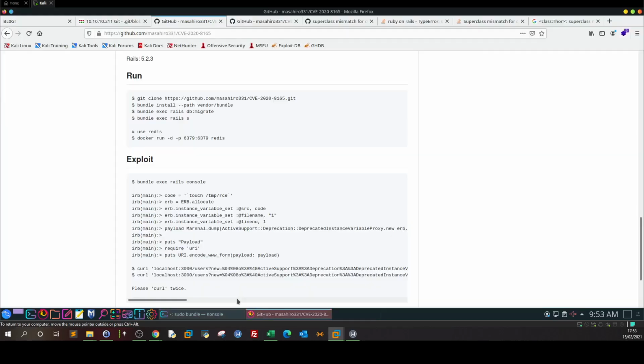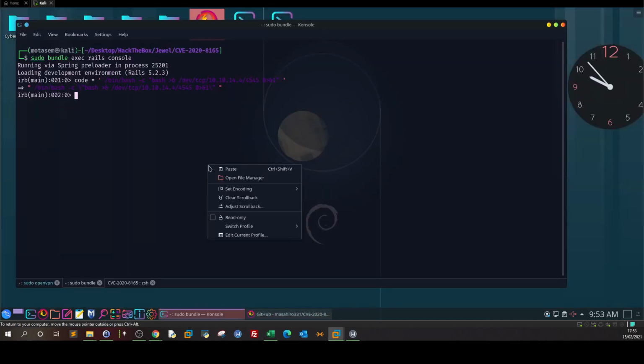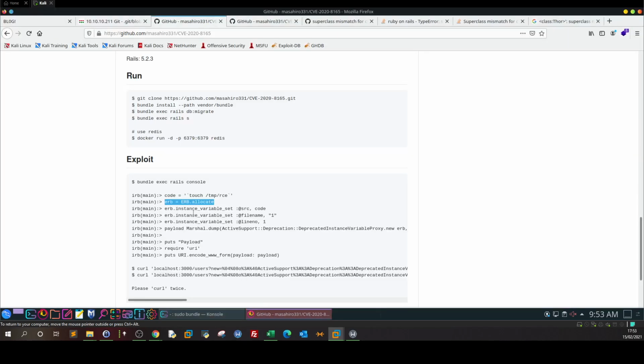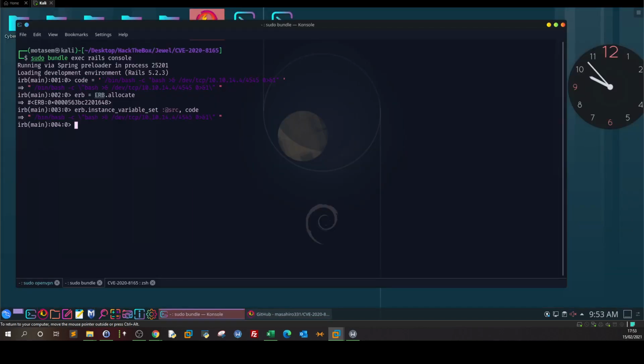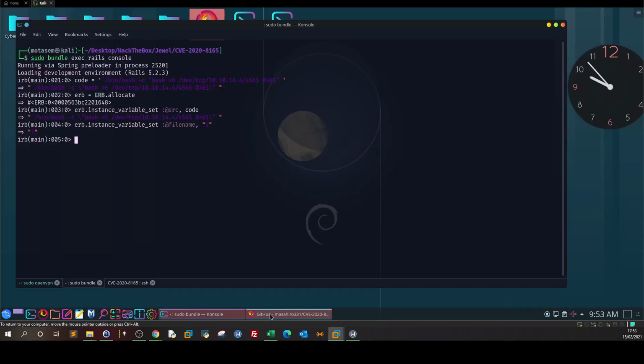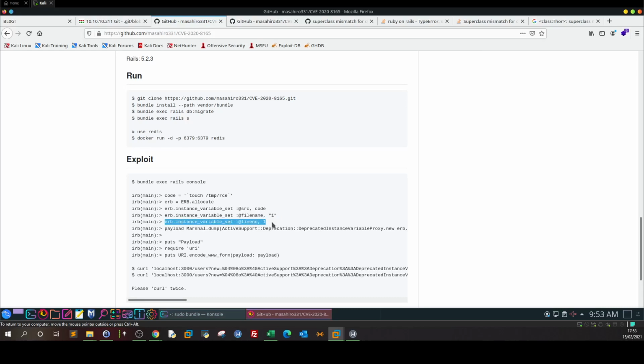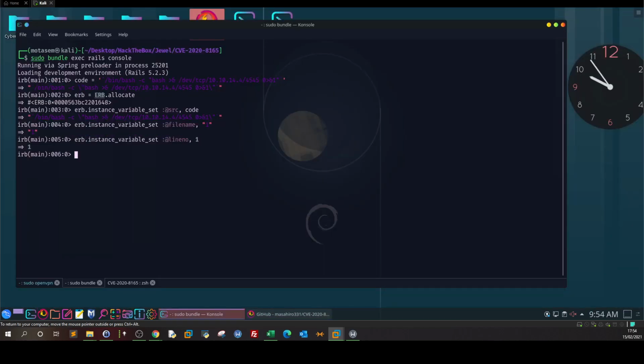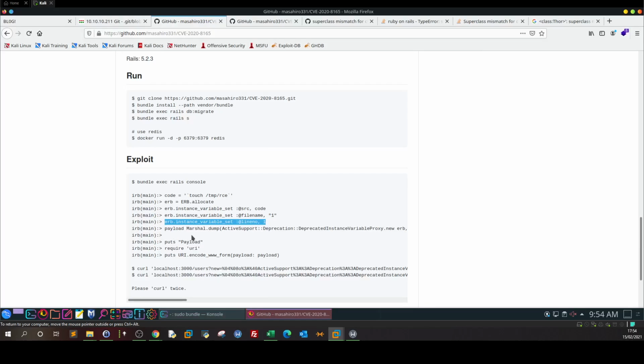Now get back here. So next we just take these as they are. ERB allocate, instance variable, set the file name. So payload Marshal dump. Okay, so it starts from here. All right, so let's take this.